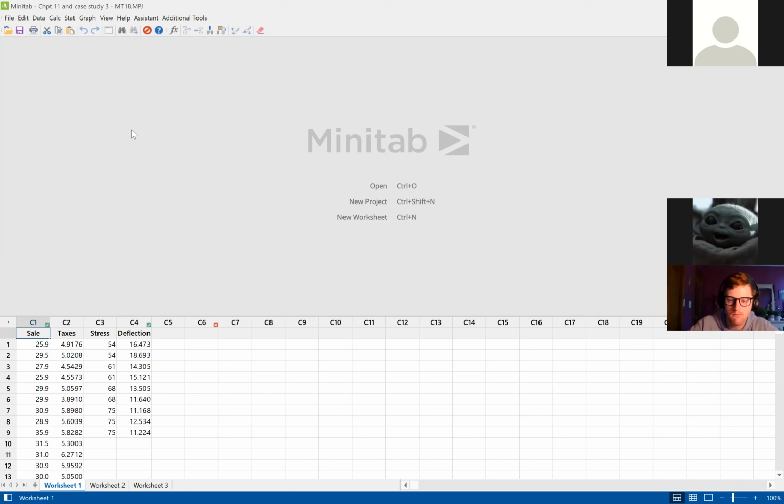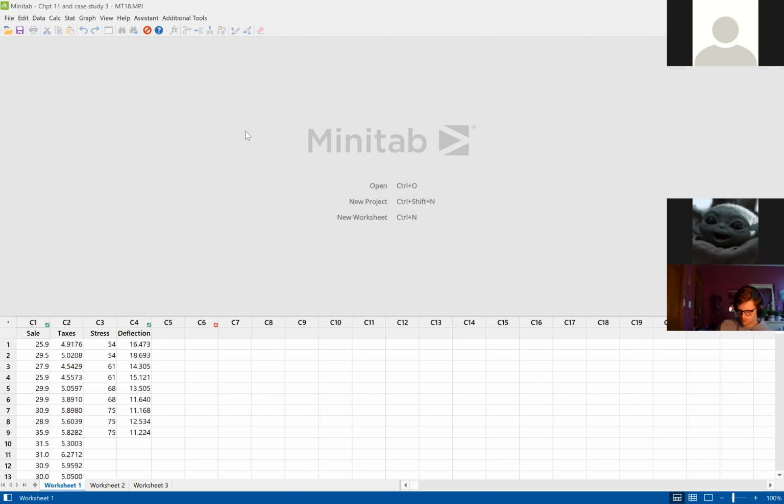In your version of Minitab, also there's a tab called Window, and if you click on Window, you can then select which worksheet is open and which graph is open and things like that. So those are some things that are different in Minitab 18 compared to what I'm using, which might be helpful.